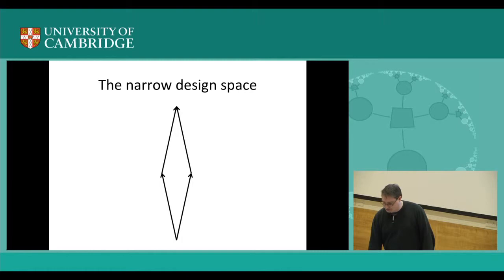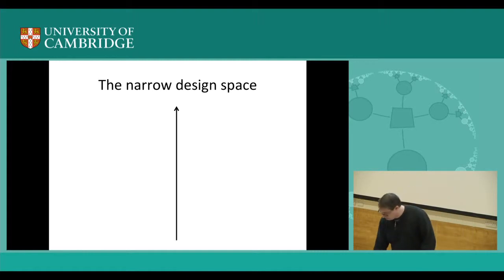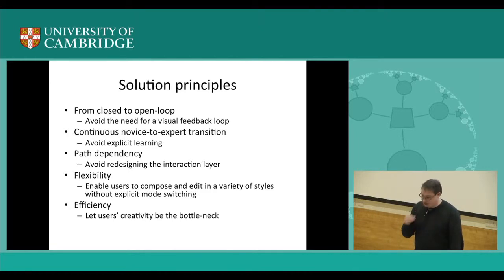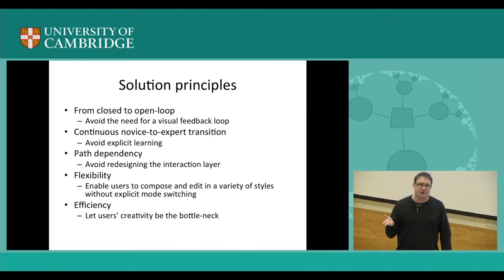The design space becomes very narrow — it sort of looks like there's not really much we can do. But there is actually light in the tunnel. There are a couple of solution principles worth looking into. I call these behavioral principles, but the key message — because most people here are doing information engineering of some sort — is that the way to realize these behavioral principles is to actually rely on inference.